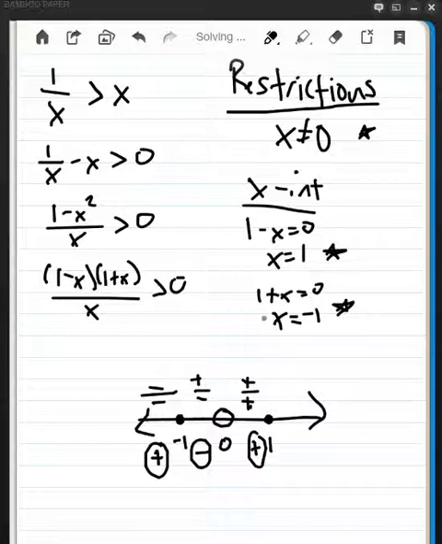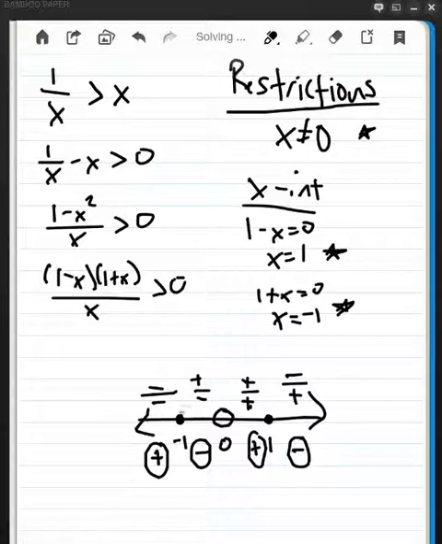And then a number on the outside of 1, something like 2. 2 squared is 4. 1 minus 4 is negative 3. It's a negative number. And then 2 in the denominator would be positive 2. So negative divided by positive is negative. So there's our sign for this function. Now, we're trying to figure out where this expression is greater than 0, meaning above the x-axis, not including 0, which means we do not include our x-intercepts. So we're only looking where it's positive.